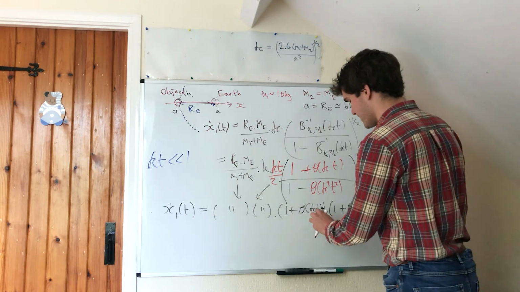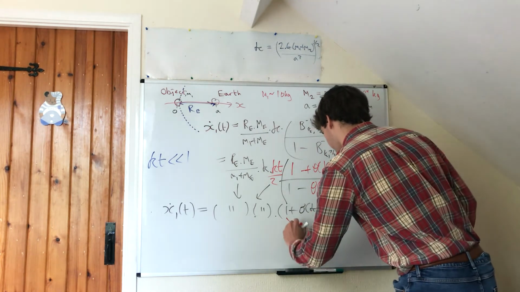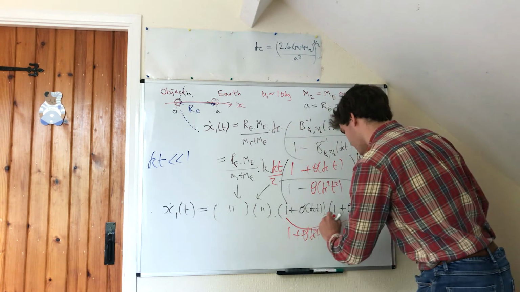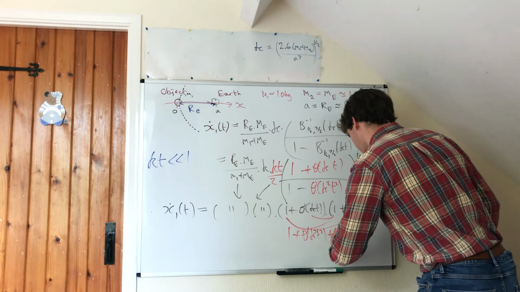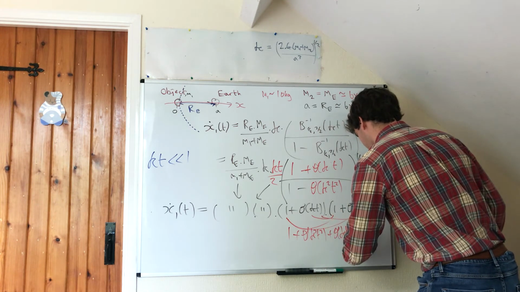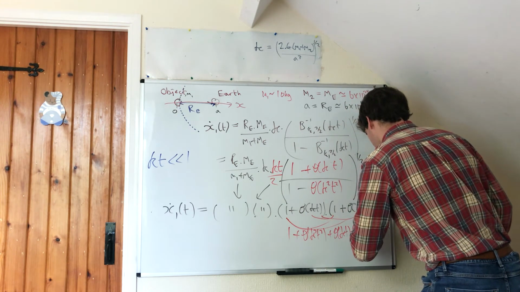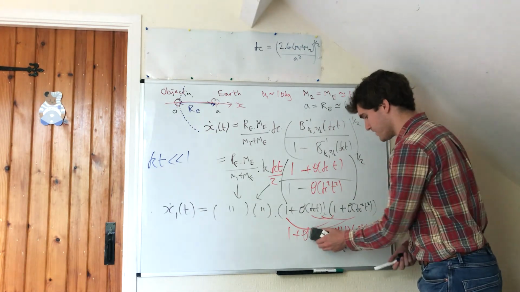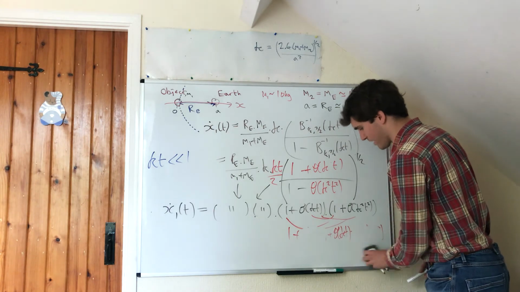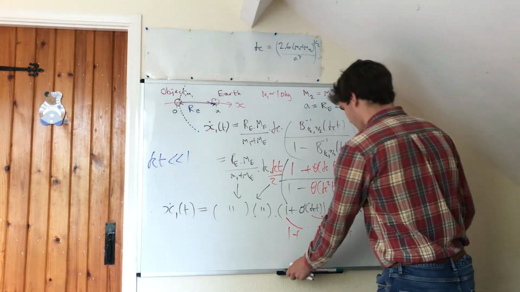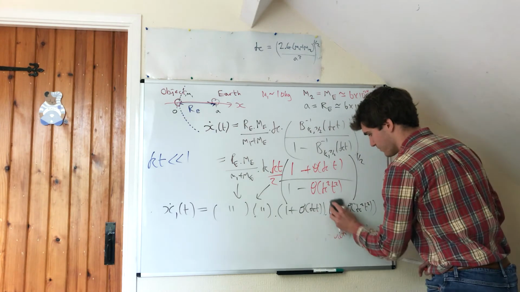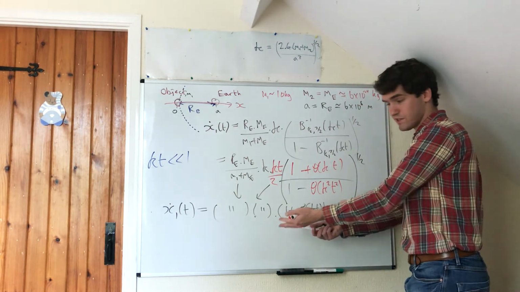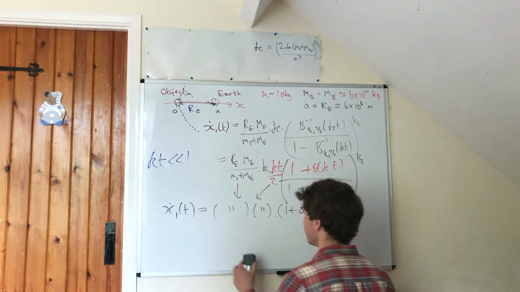Now if you expand this out, this gives you 1 plus something of order kappa squared t squared plus something of order of kappa t plus something of order of kappa t cubed. We only care about the leading term, so really this is just 1 plus something of order of kappa t on its own. Okay, so all this stuff just boils down to this. When you multiply everything out and you think about what the largest terms are, this is what this is. And we can put the gubbins back in again.